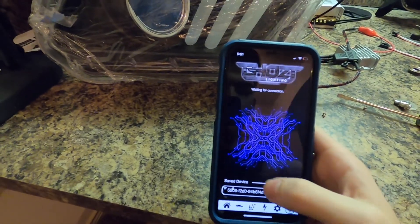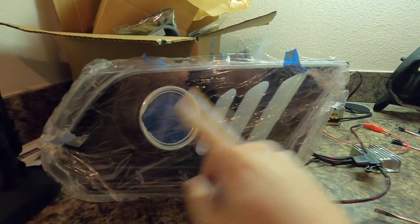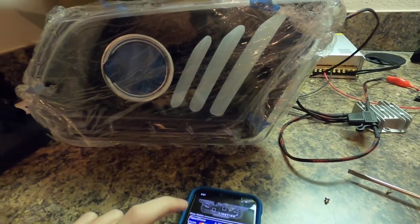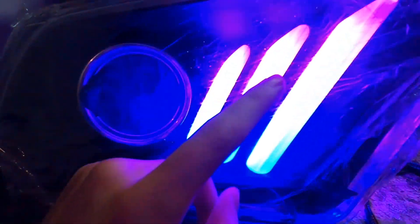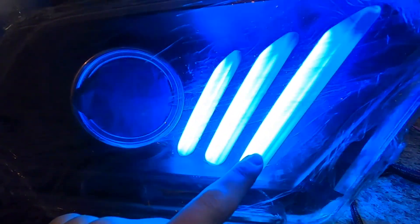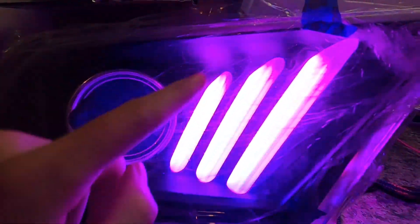Let's go into the Blue Ghost app. It's got saran wrap on it so it doesn't get scratched. Let's pair it — does it still work? Yes, it still works! This is really good news because that means it survived the trip. Some programming things didn't make it though — it was supposed to fade so that whatever color was at the bottom here would be at the top, like one strip cut into three sections.